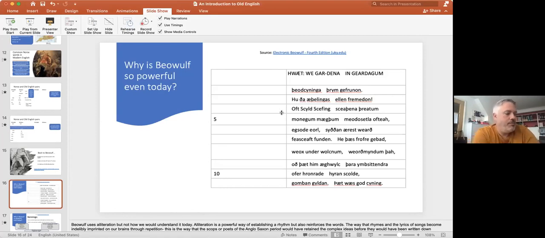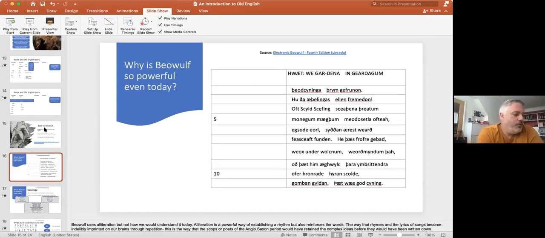And the reason of why that was so important, of course, is if you've got 3,000 lines of text or that amount of story you want to tell, as well as it being catchy and powerful if you're doing it with the repetition of sounds, it also helps you remember it. So I think this is one of the things that lots of linguists seem to point to as probably being evidence that this was largely an oral tradition. This was something that was done orally until it was written down quite late in its life. So it's likely that it had been told for quite a while. In fact, it's set in the 6th or 7th century, I think. It's talking about ancestral forebears from hundreds of years before. So it's likely that that story was being told for a number of hundreds of years. So that's one of the things which it would have used.